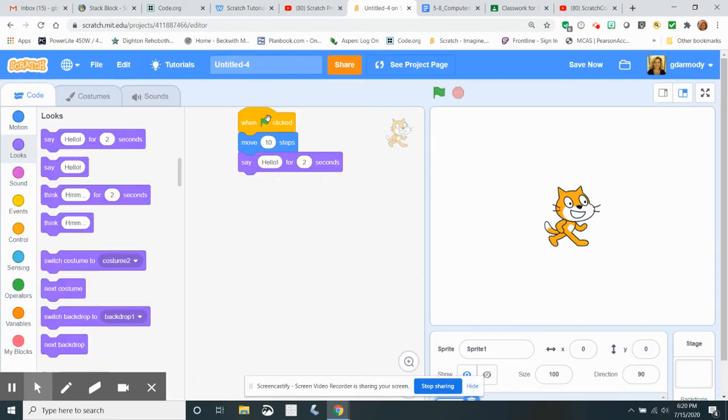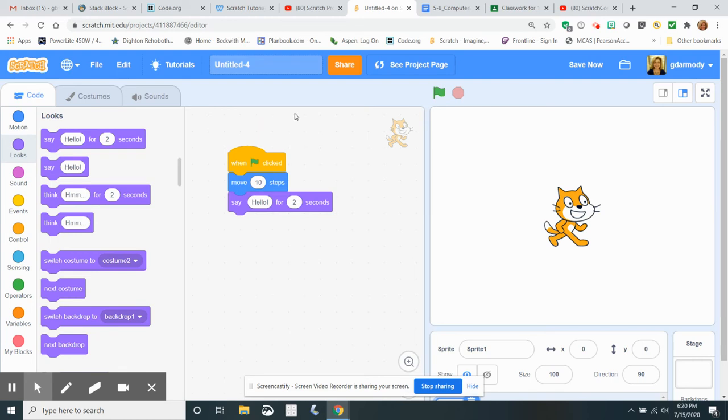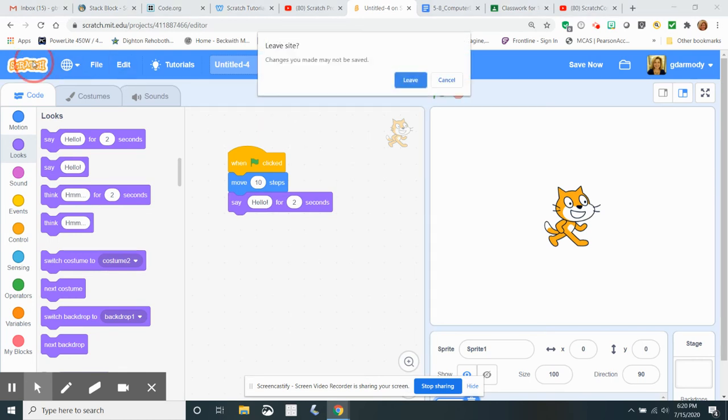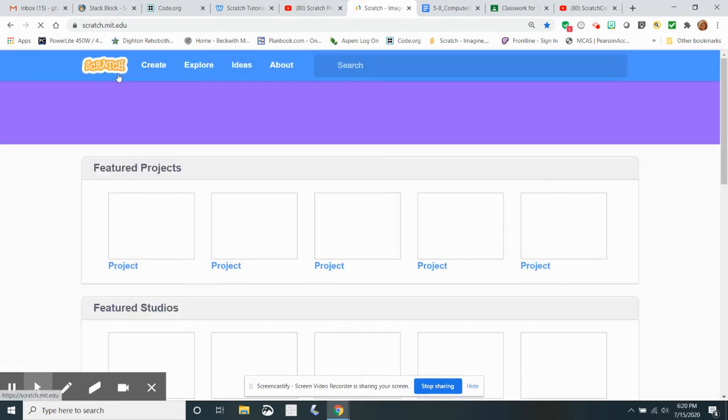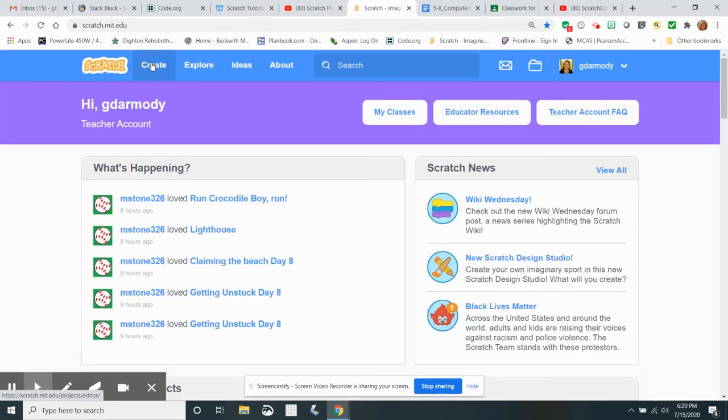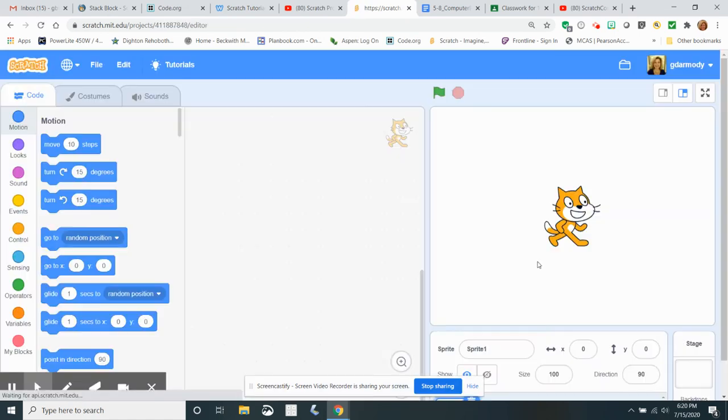All right. So if I'm in here, as far as this interface goes, how did I get here? Well, if I wanted to leave this, I'm going to go back because I really don't want that. But to create, I click on this. Click on create. And then it brings me to the creating a project here. So you've got your stage over here on the right. The Scratch Cat is the default sprite character. They're called sprites, but you don't have to use them.